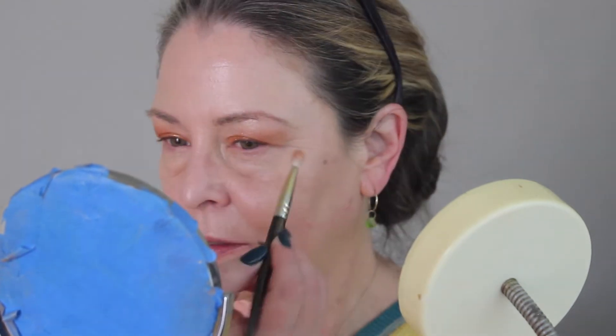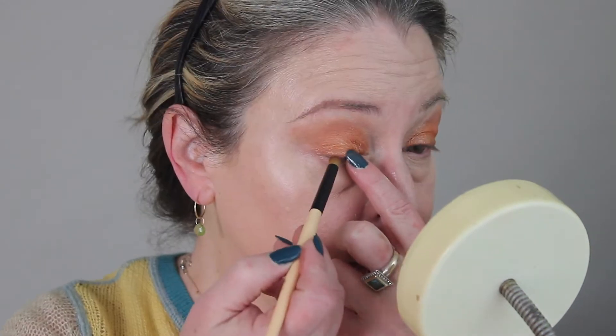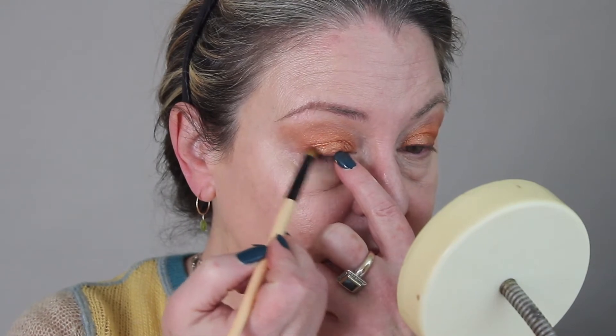Then I'm going to look in my 8x mirror because I'm a big believer in forests from the trees. Sometimes close up things look normal, especially when you're doing your eyebrows, and then when you look in a different mirror you're like, ooh, too much or too little — usually it's too much. I'm going to take this brush that's very dense and pretty small but not super thin, and this dark brown color, and just do a little bit of shading. Nothing heavy — just lightly, lightly buffing it in because I want it to be pretty imperceivable.